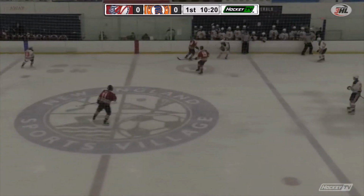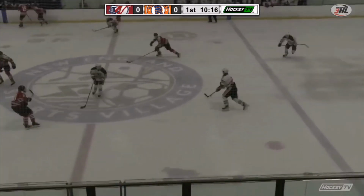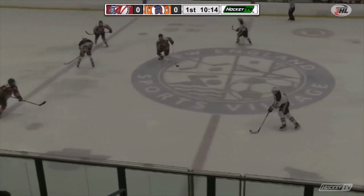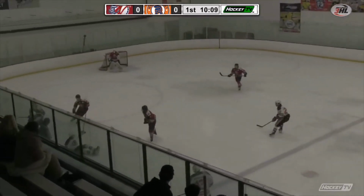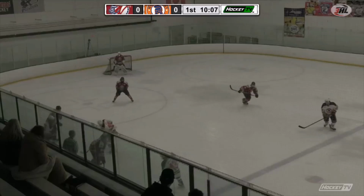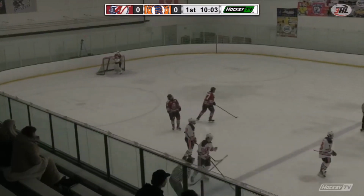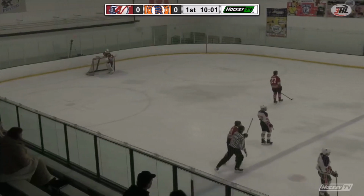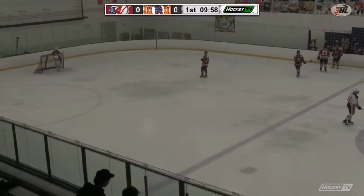All the way down to the Gens bench. Wilson there. Make that Feinberg wearing 43 in white. Now Kinney leaves for Reed. Reed cuts to the near side, goes down to the ice, delayed penalty. The Gens will go on a power play once the Sea Captains touch up. They do, and it's a tripping penalty, with 1:11 left on the initial penalties.